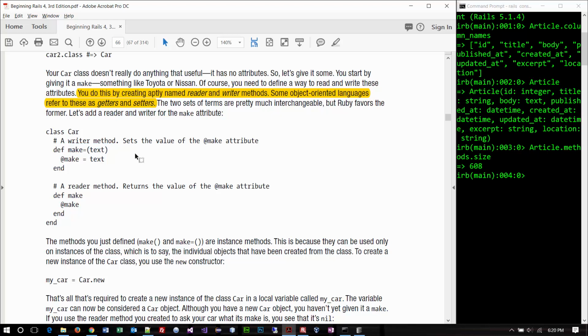That's just the convention of the language. So we're going to be sending in text. That text is then applied to the instantiated object.